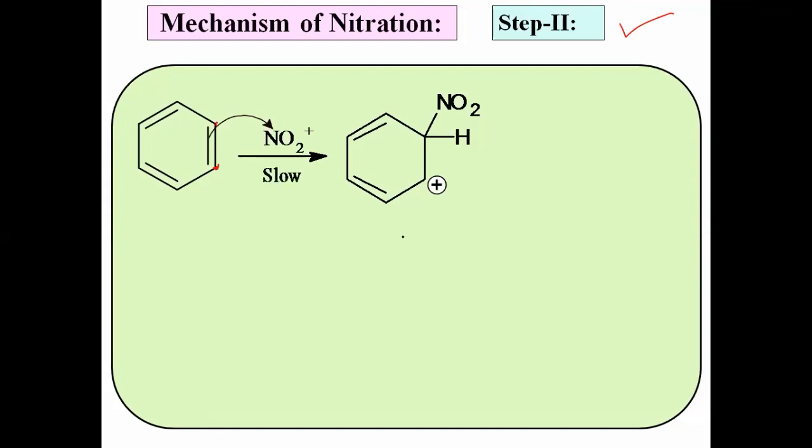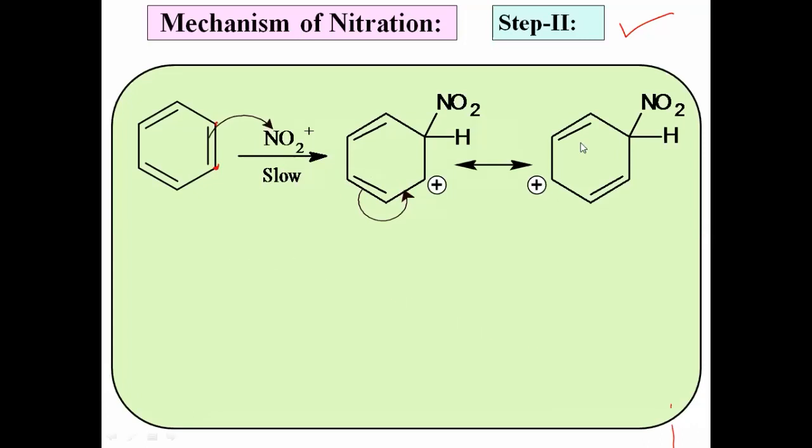This intermediate is resonance stabilized. Actually, this is the slow step. It is the rate determining step, and that intermediate is resonance stabilized. How does it undergo resonance? This pi bond is shifted in between the next two carbons, and this carbon acquires positive charge. पहिल्या या कार्बन वरती आता पॉझिटिव्ह चार्ज येतोय आणि हा बॉन्ड इथं शिफ्ट होतो आणि इथल्या कार्बन वरती पॉझिटिव्ह चार्ज येईल, and we get another resonating structure. Now this structure again undergoes delocalization. Here this pi bond is shifted. Now the next pi bond is shifted towards the electron deficient carbon. हा pi bond electron deficient म्हणजे पॉझिटिव्हली चार्ज कार्बन कडे शिफ्ट होतो. त्यामुळे पुढच्या कार्बन वरती आता पॉझिटिव्ह चार्ज येईल. Now this carbon acquires positive charge.